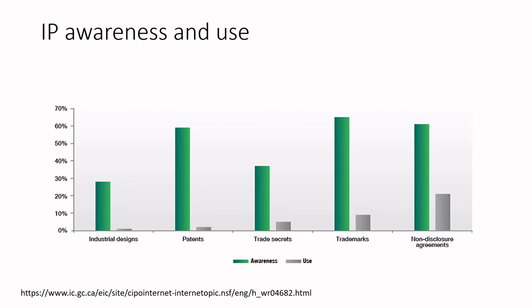There was a really great report put out in early 2019 from the Industry Canada Intellectual Property Office. The awareness of intellectual property use in general industry in Canada is extremely high — people know that it's important — but the percent of organizations actually using it is extremely low. In the food industry, we'll dig into why that usage is low.